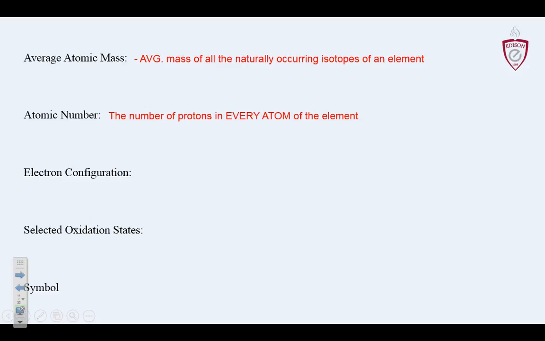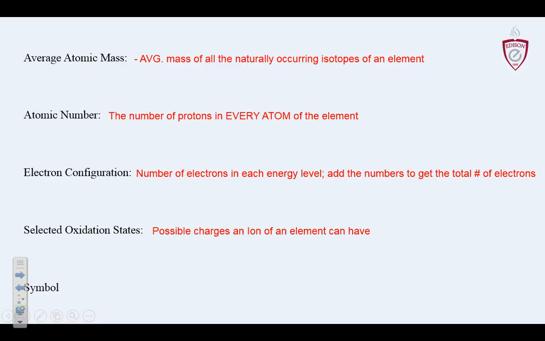Atomic number. The number of protons in every atom. Remember, protons are king. Yep, protons, very important. Atomic number and protons are synonyms. Electron configuration, like I said before, it's the number of electrons in each energy level. It's like a sequence. You add all of them up to get the total number of electrons, and if you look at it as a sequence, it's kind of a roadmap as to where they're hanging out around the outside of the nucleus. Where they reside, even.